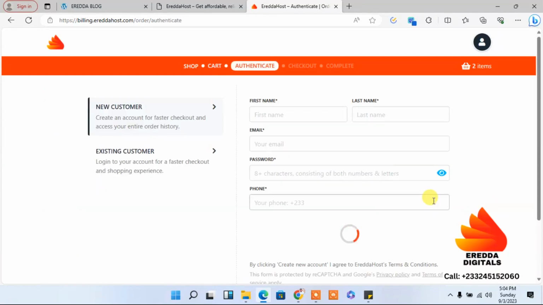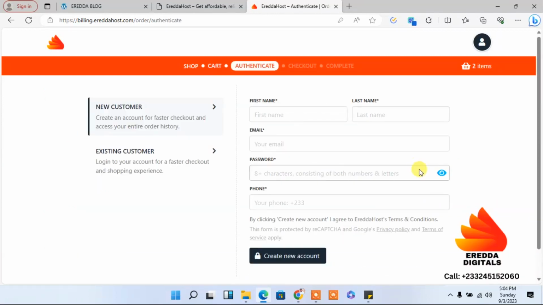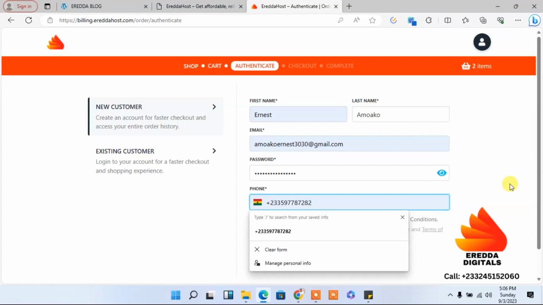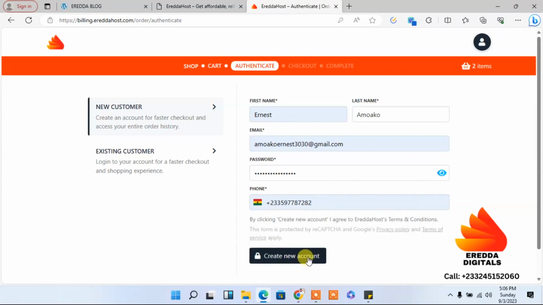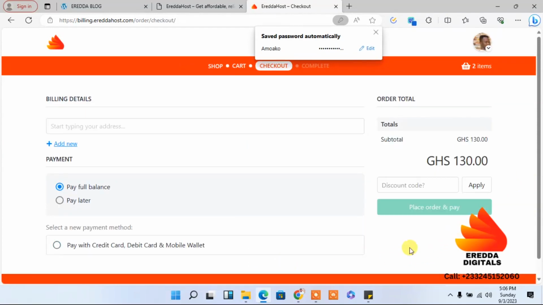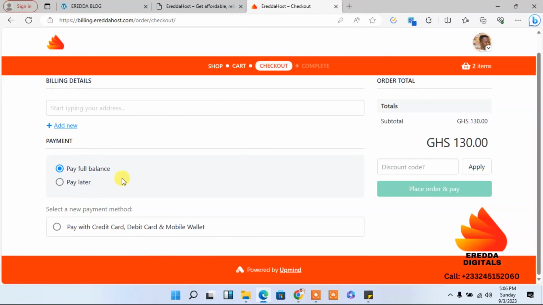I will click continue to checkout, and I have to fill in this billing address. So I'll pause the video and do that. Okay, so I'm done. I've added that information, so I have to click create new account. Okay, so I'm here. I have to pay the money. Here it says pay full balance.